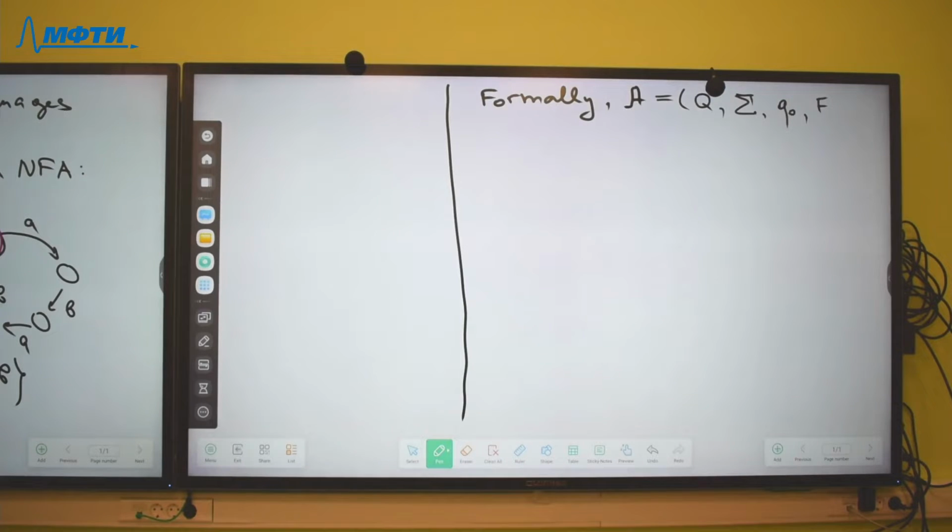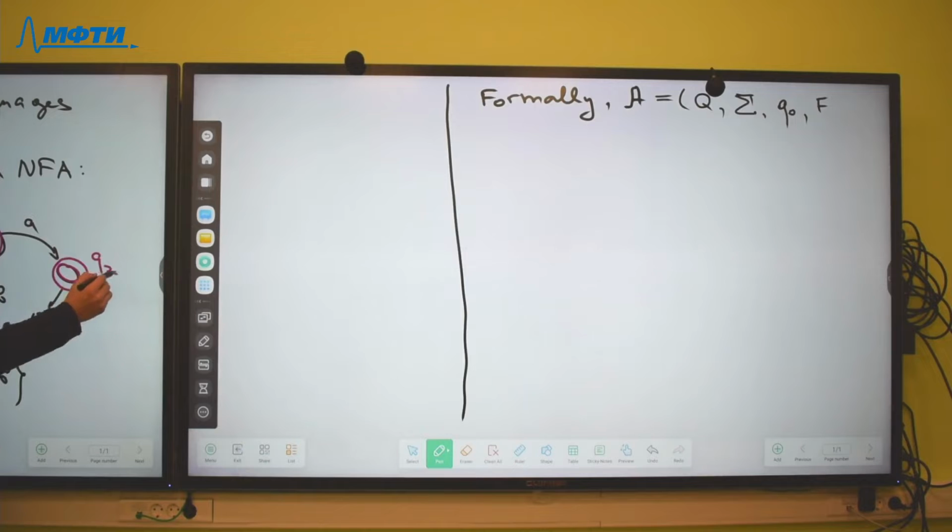So if we mark it like Q1, and of course in the DFA we can have different finish states.